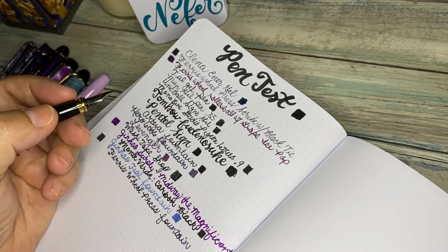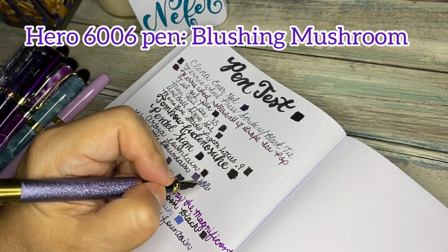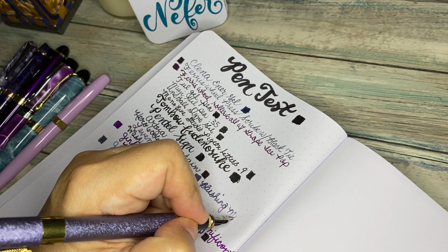Okay, I'm just going to go through here, and next to the names of the pens, I'm going to write down the name of the color ink. Again, with the exception of one color, these are all by Ferris Wheel Press. This one is Blushing Mushroom, which is so pretty. I'm just going to call it Blushing Mushy because I ran out of space.